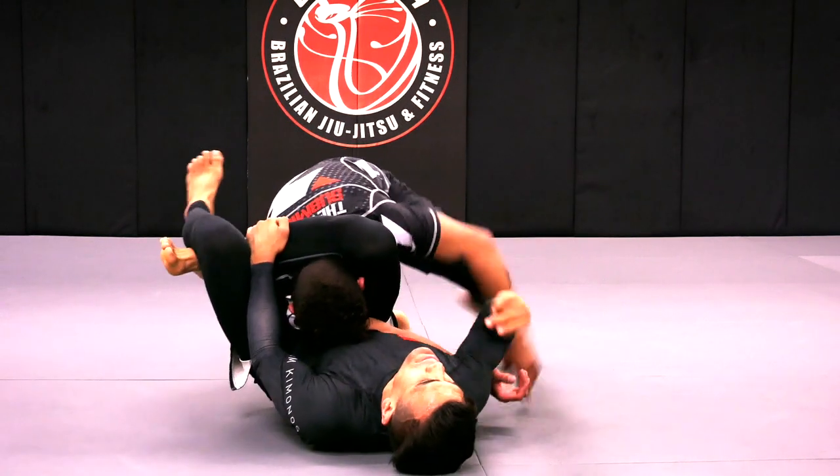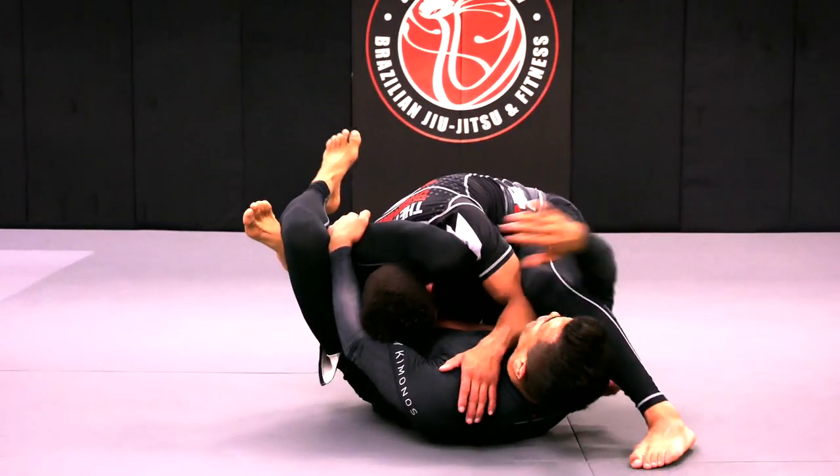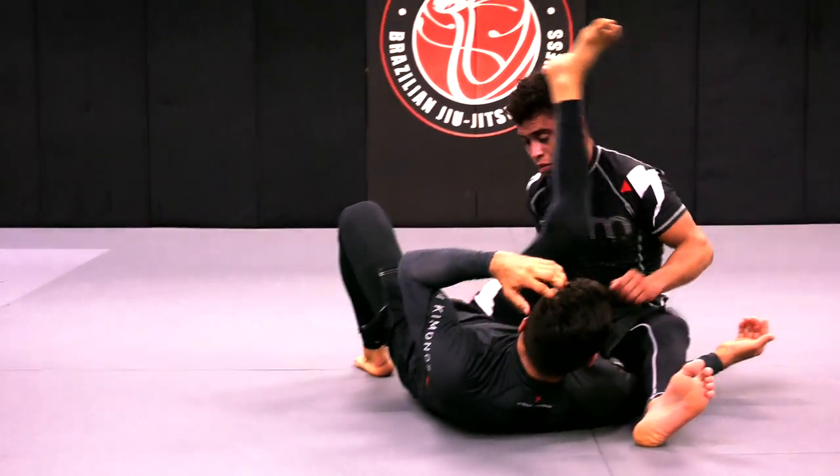If he starts stacking me, the hand goes under, grab the leg, and then bring the leg over my shoulder and squeeze. And my partner will tap, and we'll let it go. Does it make sense?